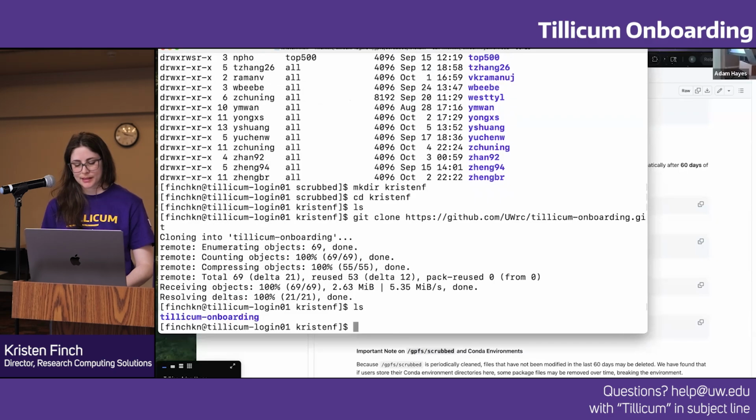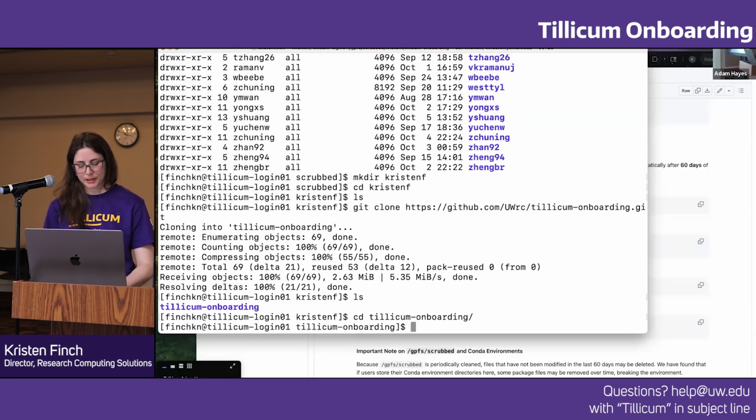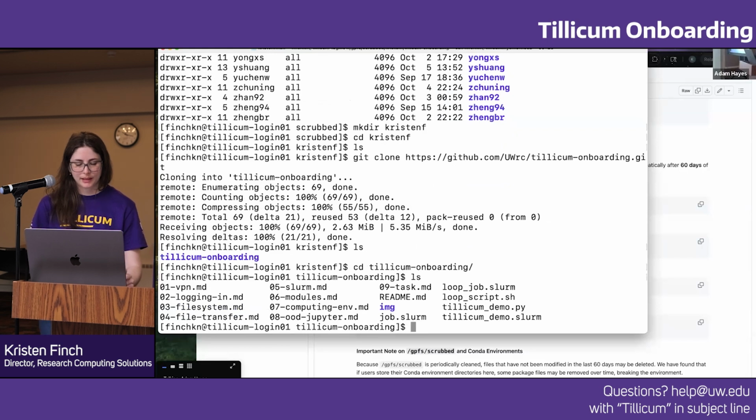And now if I ls, I have a directory with the Tillicum onboarding files. So if I cd Tillicum onboarding and ls, then I see the files that we have been talking about this whole time, which we will be using later.